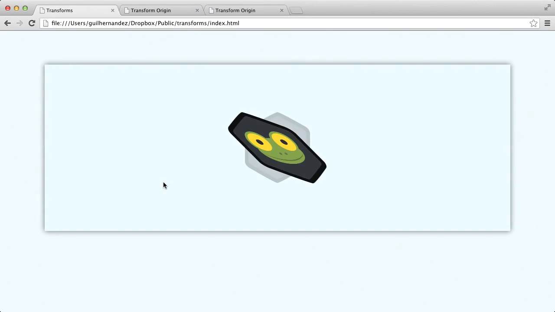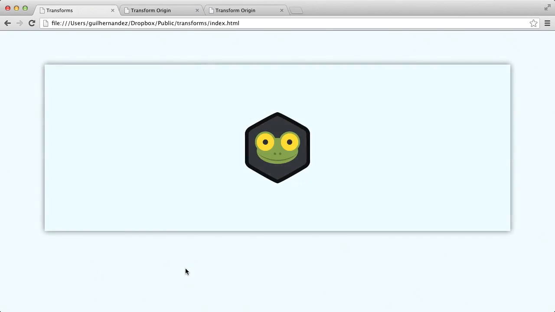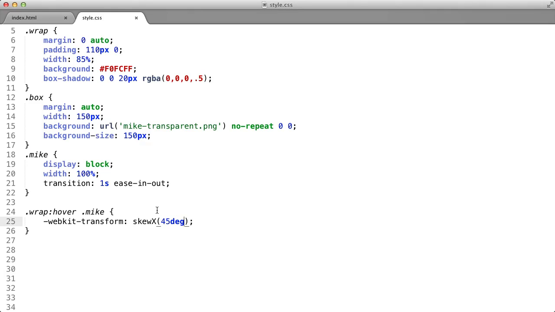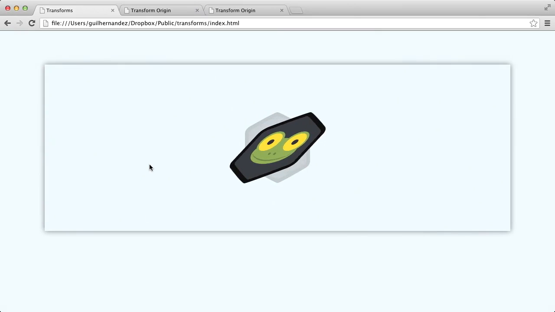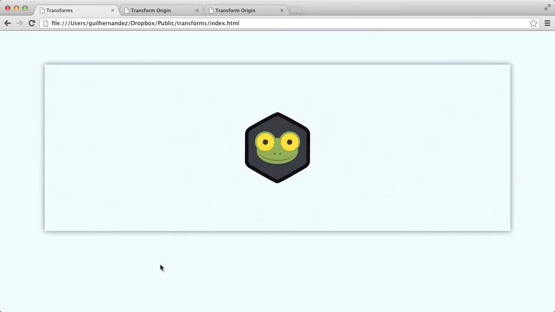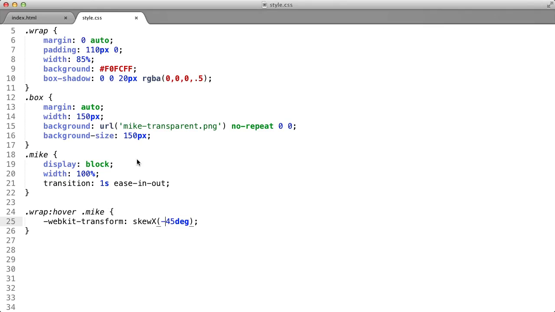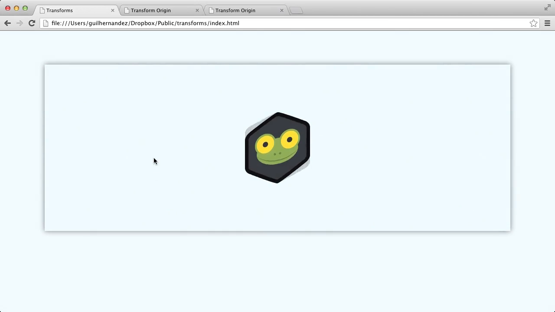So we can see how the image is skewed 45 degrees from its original position on the x-axis. Now a negative value will then skew it 45 degrees the opposite way. Skew y works the same way, except that it skews it on the y-axis.